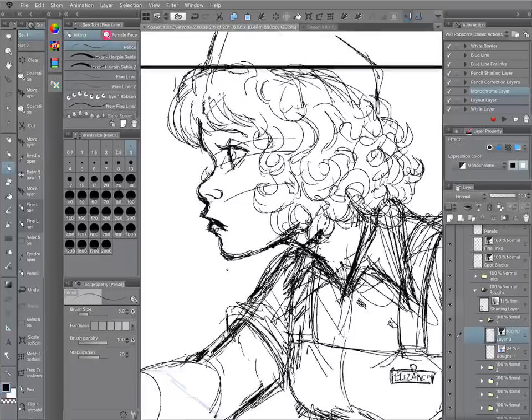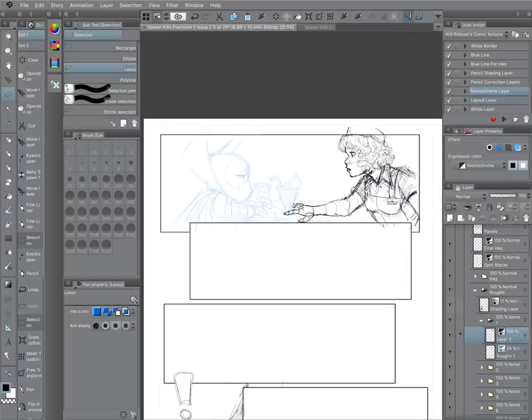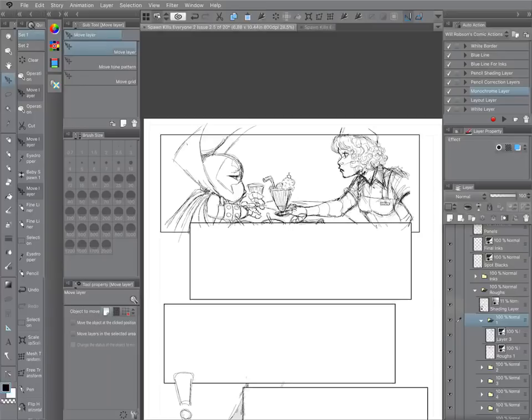Gotta move her pupil down so she's looking down. And that should be gold. There we go. And then I think I can also move them both over a bit.